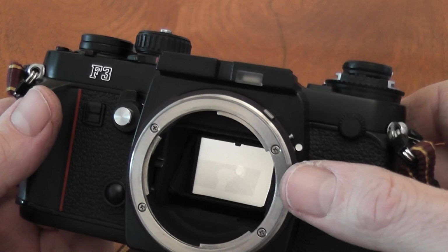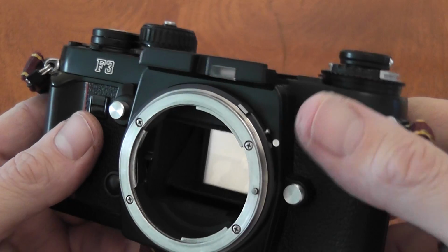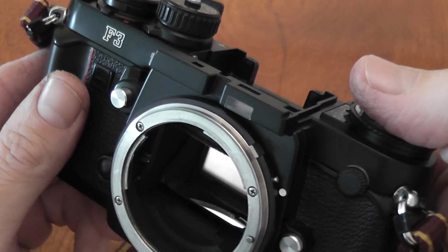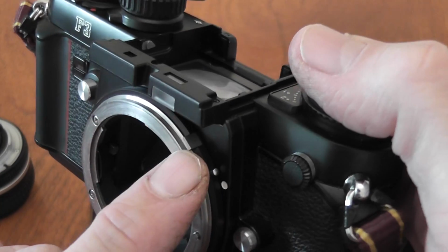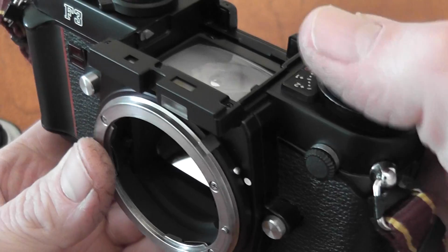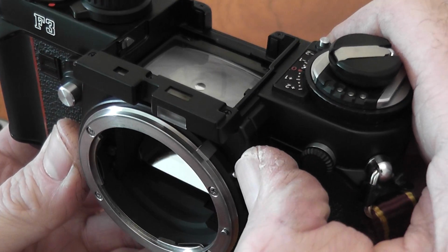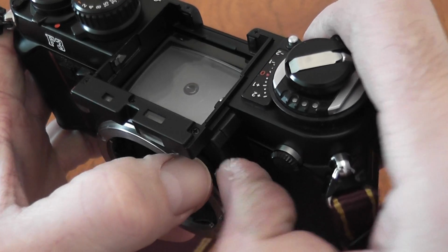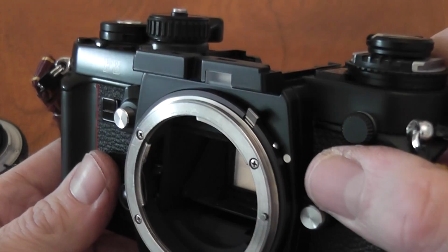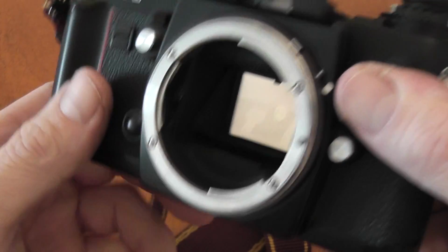You've got the Nikon F mount, which on this model incorporates the AI functions, of course, because it was introduced when AI lenses were available, and that is a meter coupling lug on the mount there for the AI. Now on this model, as well as the F4, you can actually retract that lug by pressing in that pin. You can push the lug back, so you can actually mount pre-AI lenses which have the flat mount, and you can use stop-down metering with those lenses. Put that back.